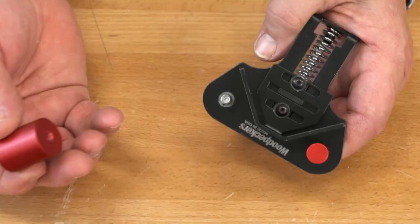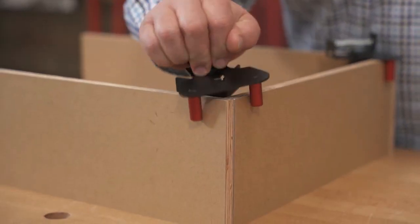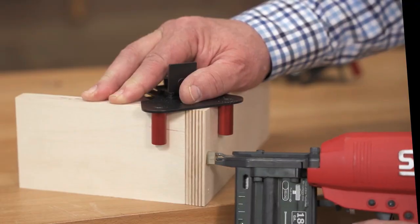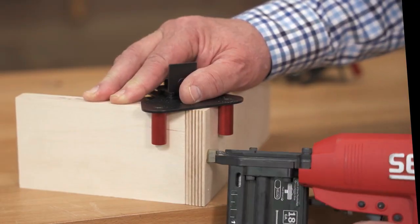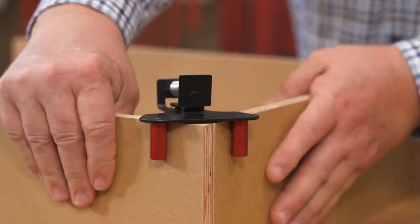It has a rubber pad that prevents slipping and marring. It is the ideal tool for making boxes, drawers, frames, and more. It is a tool that saves you time, hassle, and frustration. It is not just a clamp, it is a Woodpeckers CornerLock.